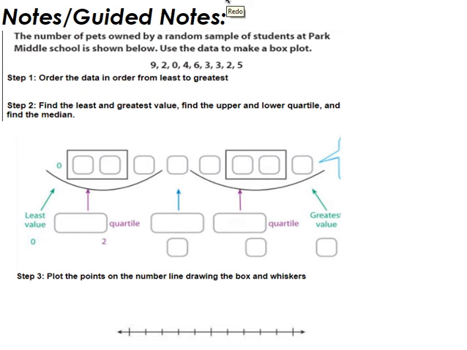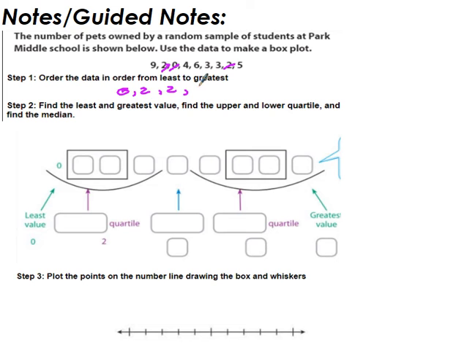First, we want to order the data from least to greatest. It looks like the student who had 0 pets, that's the least. I'm going to cross that off. Ordering from least to greatest is required. This is not optional. If you do not do this, you have no chance to be successful in this. I have another 2 over here. Notice how I'm crossing them off as I go.